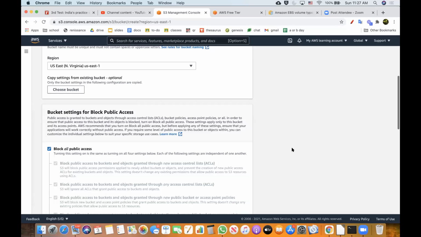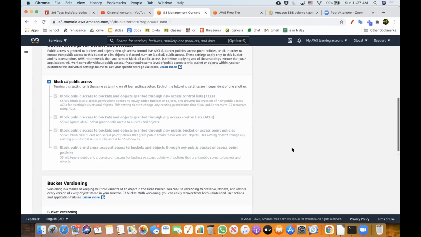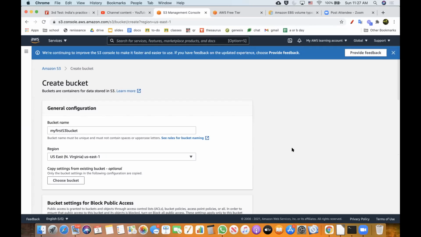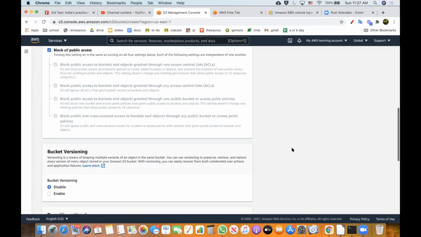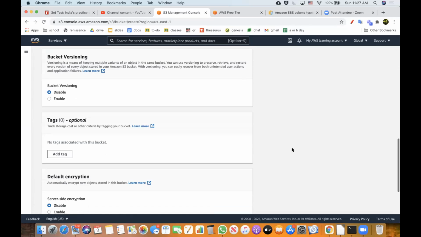By default, one use case is that I can use this S3 bucket to host a static website. You would have seen that Hello World example. We can even create a Hello World static website using the S3 bucket itself. So I will try to run that use case also.